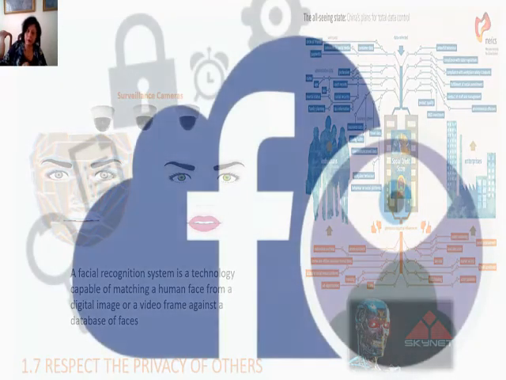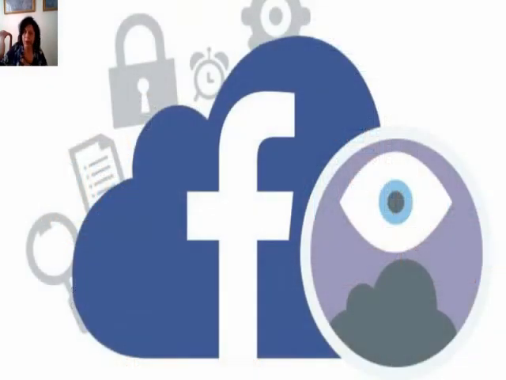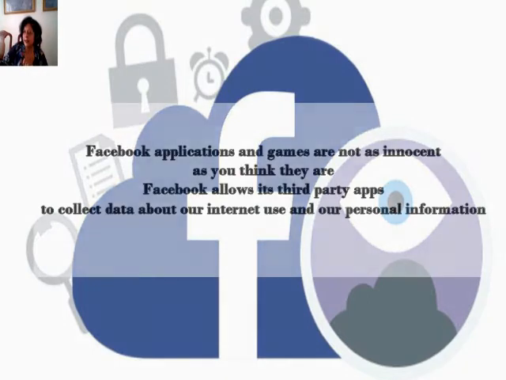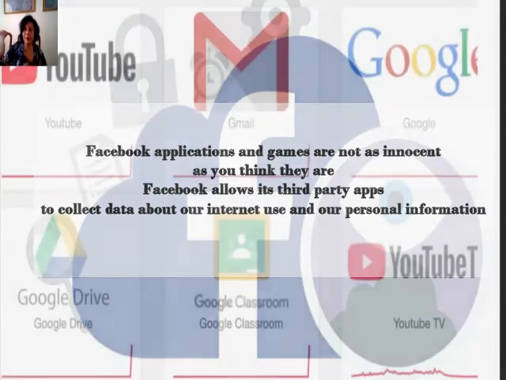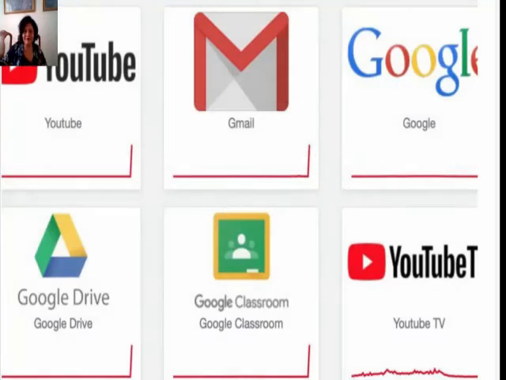Let's talk about Facebook. Facebook applications and games are not as innocent as you may think they are. Facebook allows its third-party apps to collect data about your internet use and even your personal information. Let's talk about Google, our favorite Google.